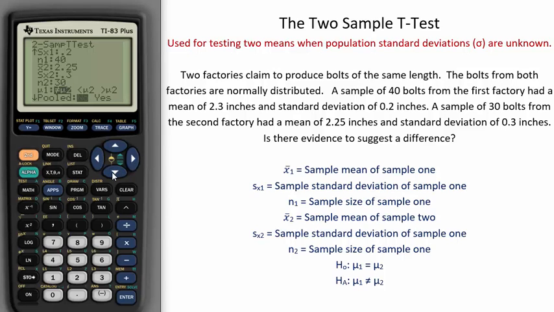In this problem we will use a non-pooled t because there is no evidence to suggest that the variances are equal. Finally, we can go over to Draw to see our results on the t distribution.